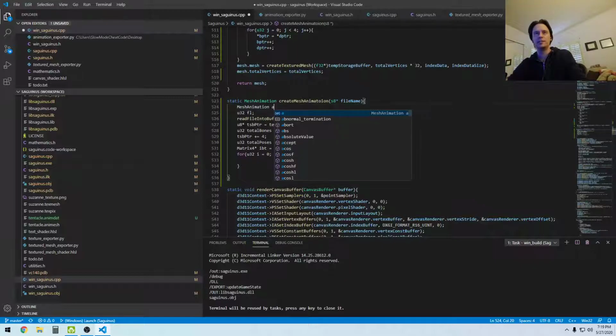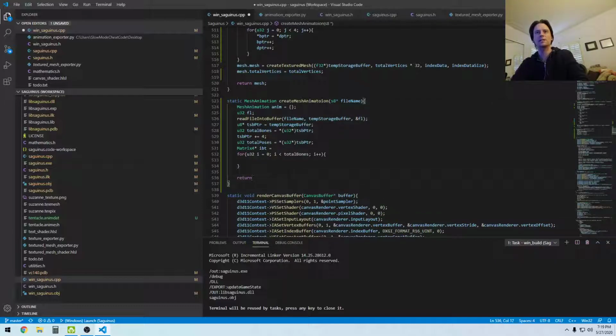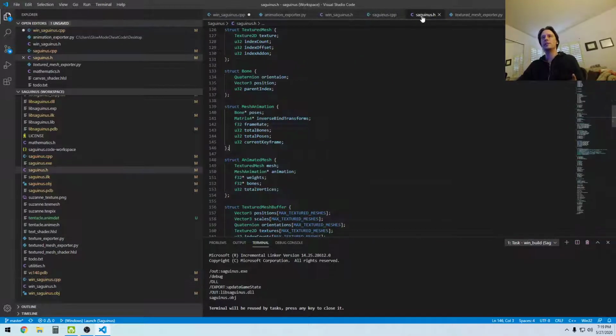Mesh animation anim. That's just equal to nothing, and then I'm eventually going to return that. So now I can reserve memory for this, and I don't need to worry about all this other stuff, and then just assign these pointers to whatever memory I reserve.